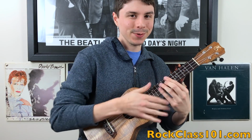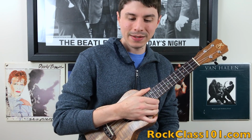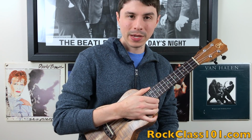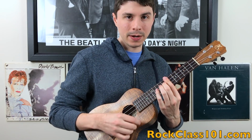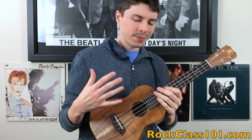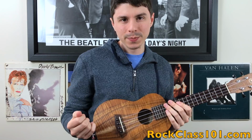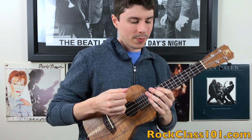And the hard part again too is to keep that pressure held down. So that's going to be hitting on the end of 3, and then you're coming up with the nail of the thumb to hit string 1 on beat 4. Now, with the rhythm and the timing, this 4-finger strum roll starts a little bit before the beat, so that's something you want to keep in mind too.